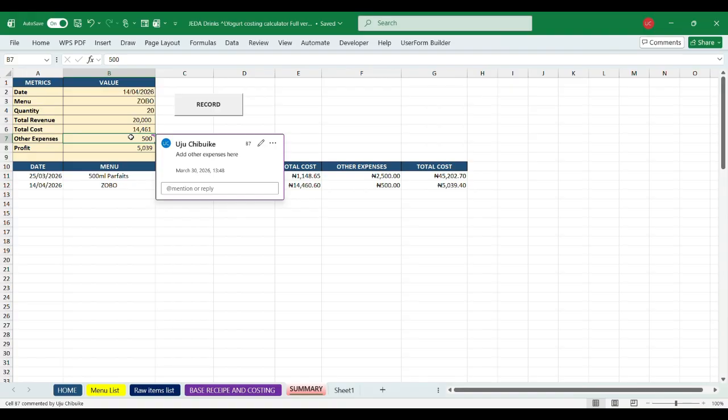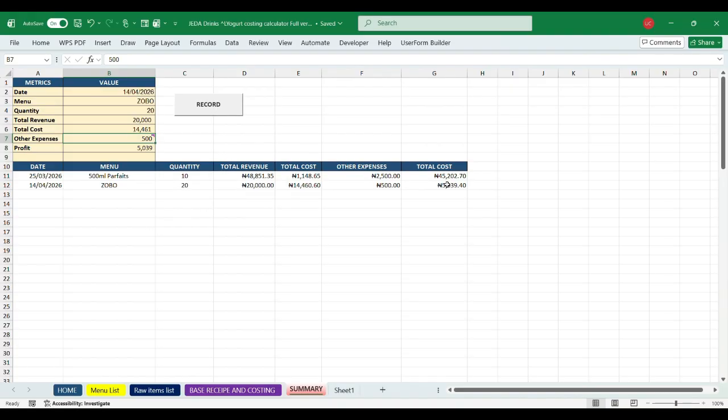Maybe you have someone helping you. You need to include that expense, which will also bring down your profit. So in order to make more profit, you need to look at your cost, know where to adjust it to increase your profit, or you increase your selling price. So this template helps you make better costing and pricing decisions.